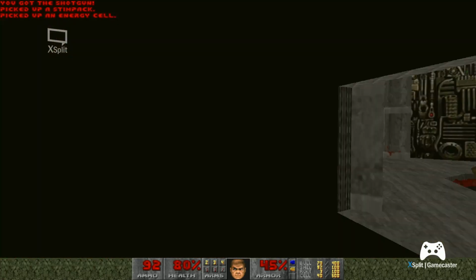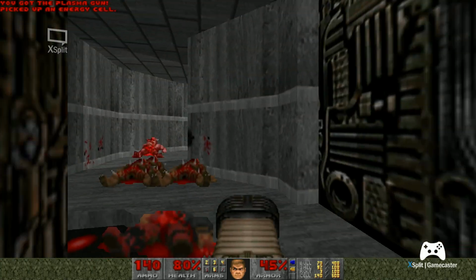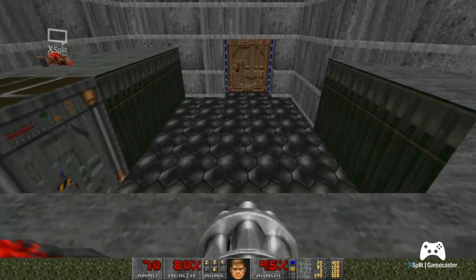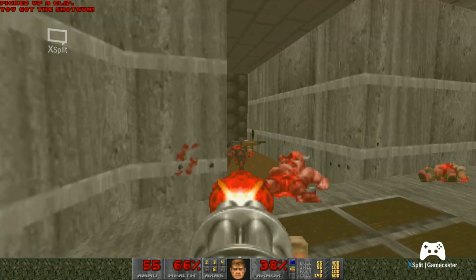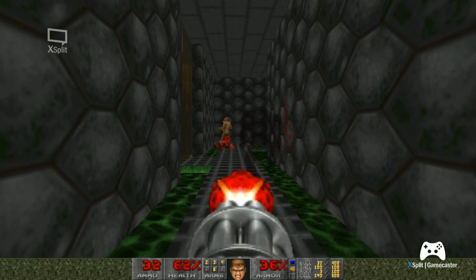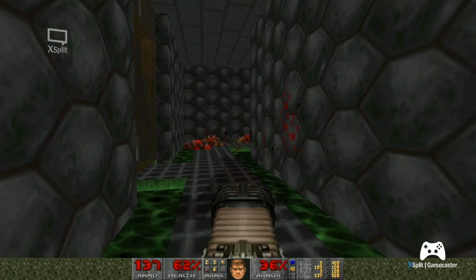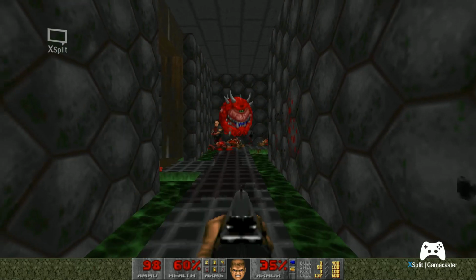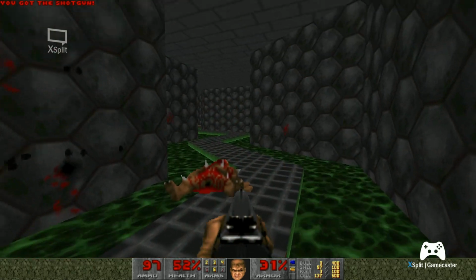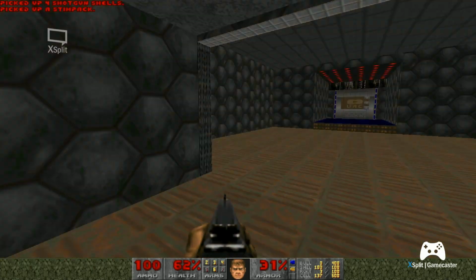And we have the plasma gun. Let's grab all the goodies we can. Plasma gun. How nice. Buff forgot to mention that after I pressed the switch, we got ourselves this raise, which is nice. So we don't have to take more damage from the nukage.